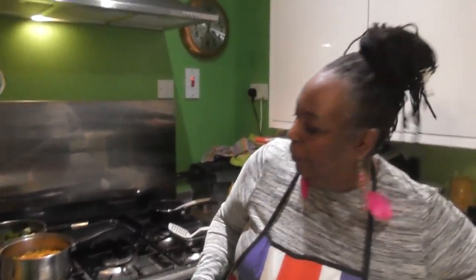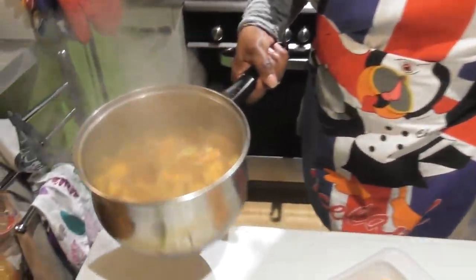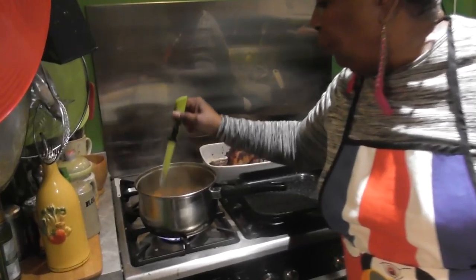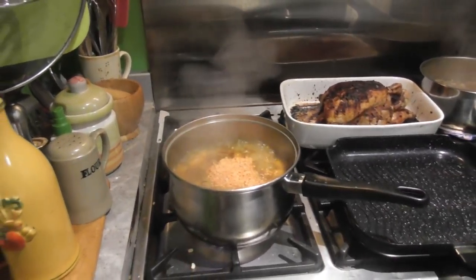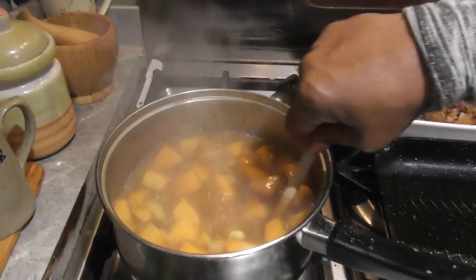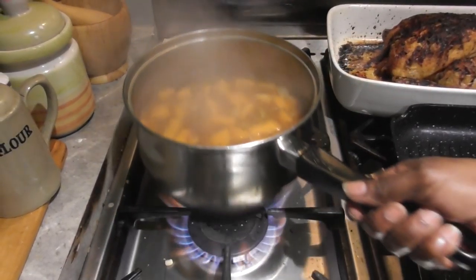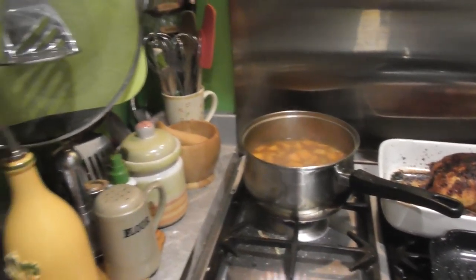All right, cool. As you can see, our butternut squash has been boiling away. It's actually quite soft. I can get a knife through. So at this stage, we're going to add roughly 2 cups or 1.5 cups of lentils. And again, those haven't been soaked or anything. Just straight in. And now we're just going to leave those to boil for about another 15, 20 minutes.